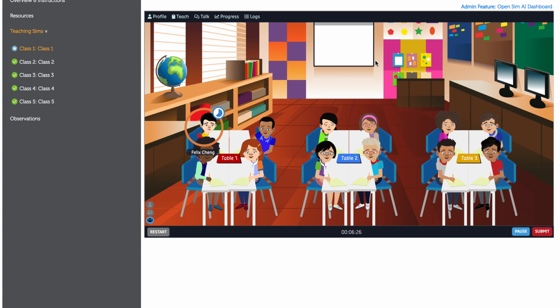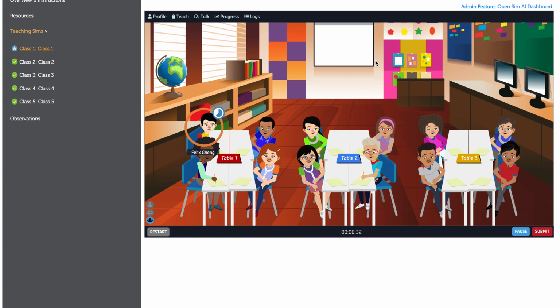You may find that happens in a real classroom too, that the students have become a little bit disengaged after a couple minutes, but you say, hey, I really like what you're doing, and then they'll go back and work on it a little bit more. So by doing that, couple of my students, I saw Felix is drawing a little bit more, even though he's done, he's working on it some more. And I can see that Michael was frowning and he's not frowning anymore. He's smiling and he's still working.